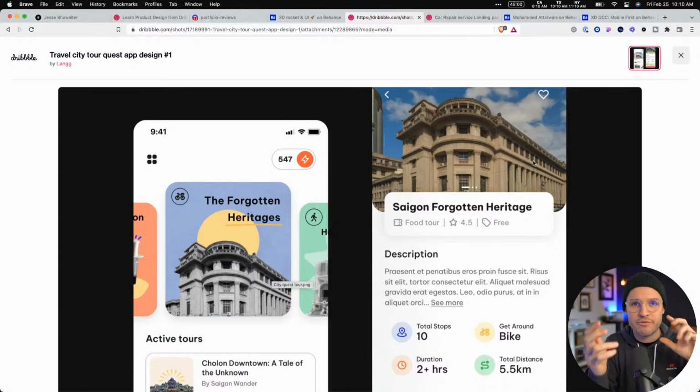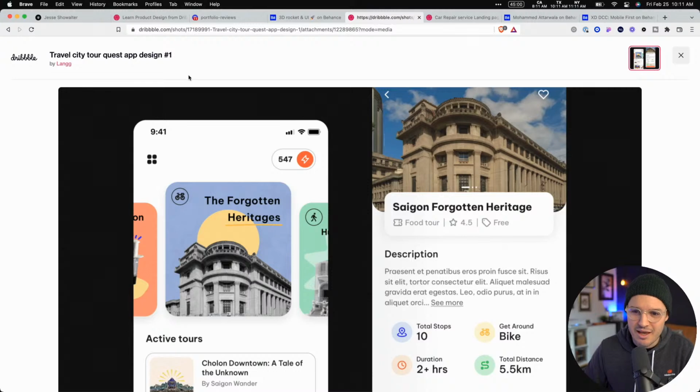So seeing the interaction from one screen to another, even if you also did an animated GIF, and you just showed a simple push interaction, that would be super nice because I want to feel not just the visual design, but I want to feel the prototype as well. I think it's good. Yeah, so that's awesome.